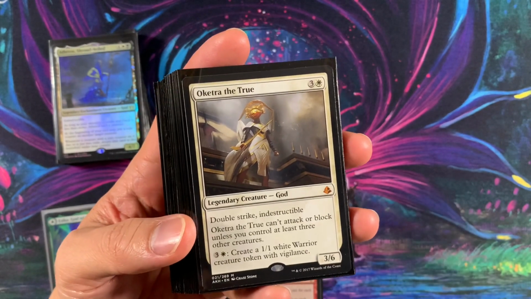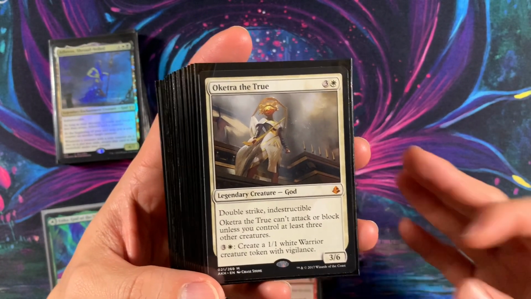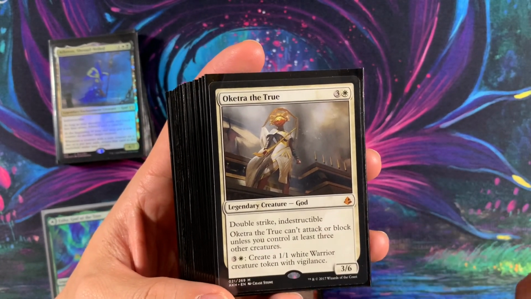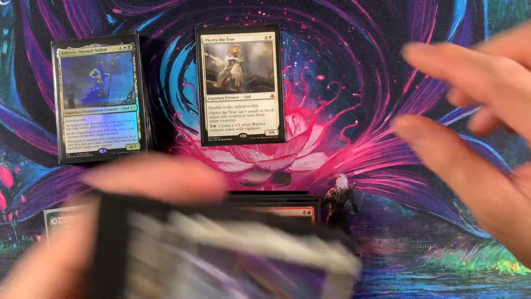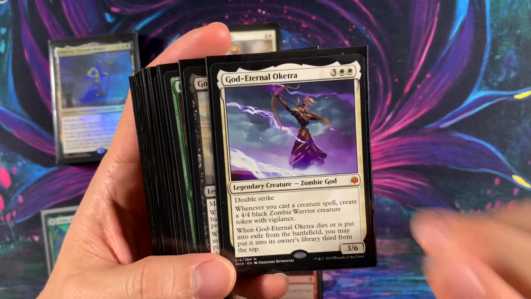Now onto your Amonkhet gods. Now they're always creatures, and they have indestructible, which is amazing, right? But they can't attack or block unless some clause is met. Oketra makes warriors. Can't attack or block unless you control 3 or more other creatures. And then there's the God-Eternals.